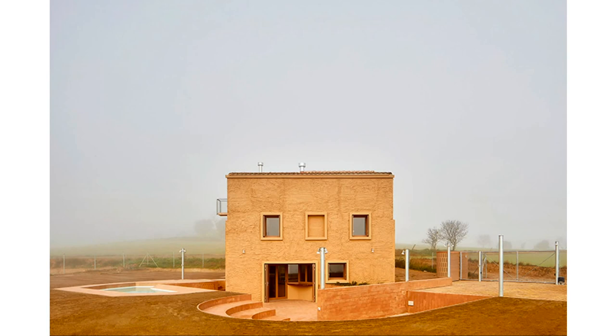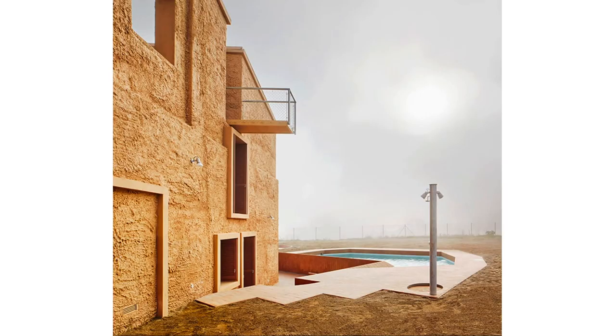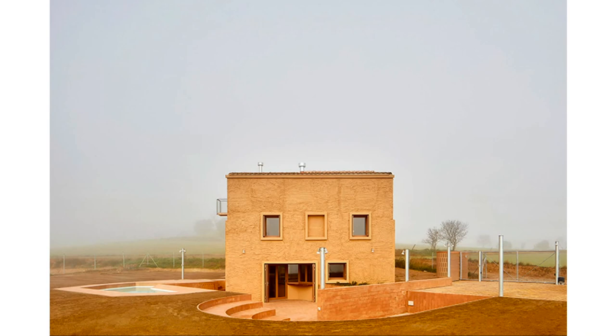So this is it. And this is the wall I was talking about, which is 1 meter high, and it also allows us to have one extra level. I will show you later on the model, and there's a picture of a model. And this is a picture on a foggy day. These windows, we didn't need this one, but there was a window in here in the previous house. So we had to keep not only the shape of the house, but the amount of windows and their proportions.